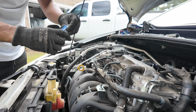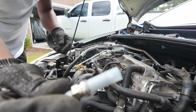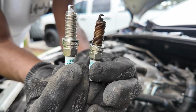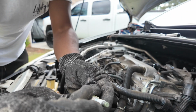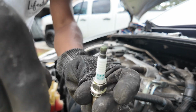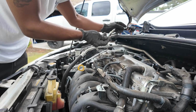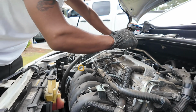Grab a new one. So it comes, you gotta take this thing off. Remember to take that off at all times. Make sure you got the right plug. It's the same plug. Okay. It's got the same part number and everything. 16HR11. See, 16HR11. That's the code that's on there. And then just make sure the tips are good, they're not bent in or anything for some reason.